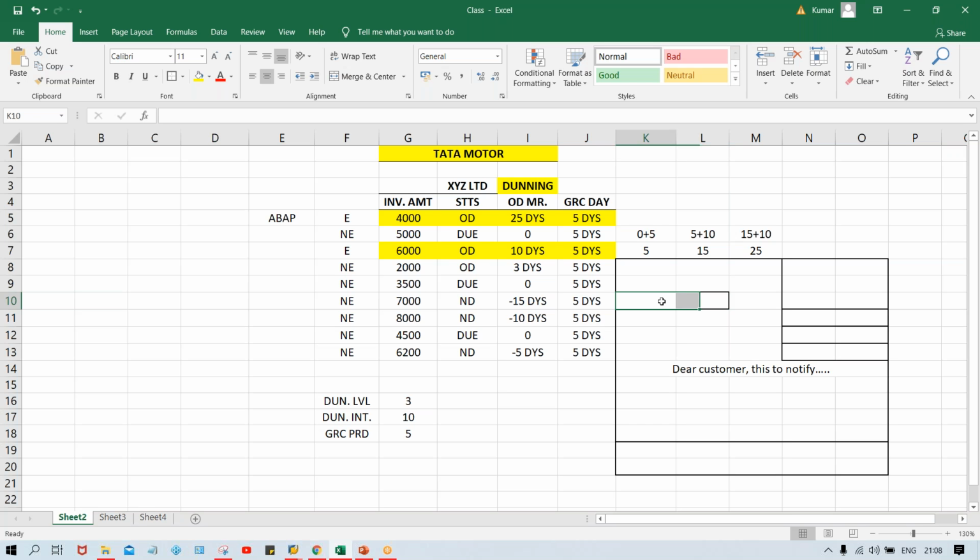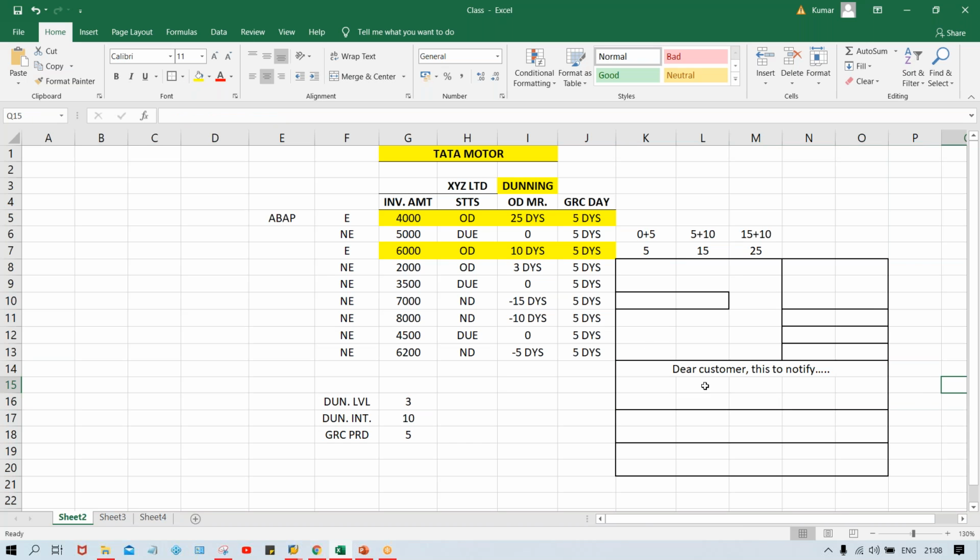So here nothing is fixed, right? Here only the fixed contents is there. Here also, let's suppose again they specify some 5 or 6 lines of standard contents. Those things are hard coded, in the sense it is fixed contents. But for the customer name, for every letter a different customer name will be there. And this part is called the body part, the letter body. So this letter body text will be fixed only.